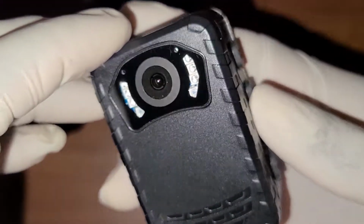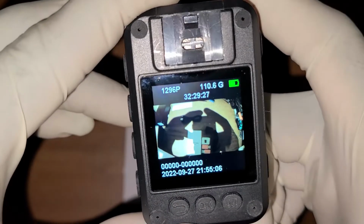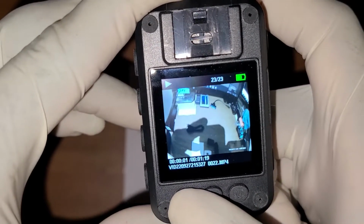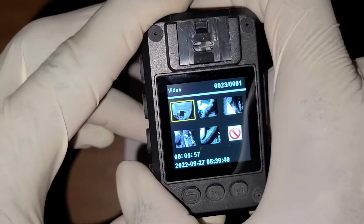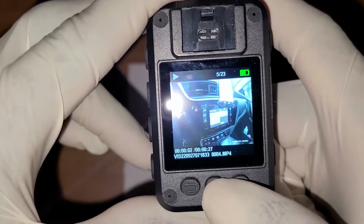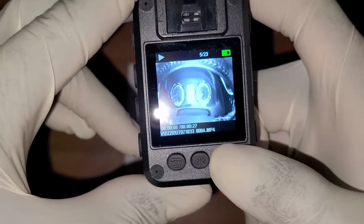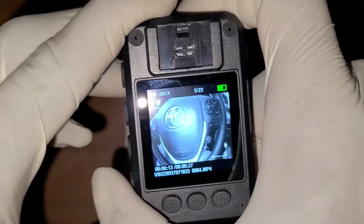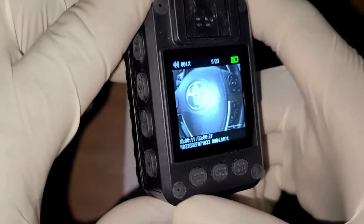The infrared lights are on now because I have it on the auto setting. To play back the videos, it's in standby mode, so you press the back button and it immediately starts playing back the files. You can navigate through your different files with this. Once you find the file you want to play, you hit OK. Then you can fast forward with this button, or you can rewind with that button, the back.